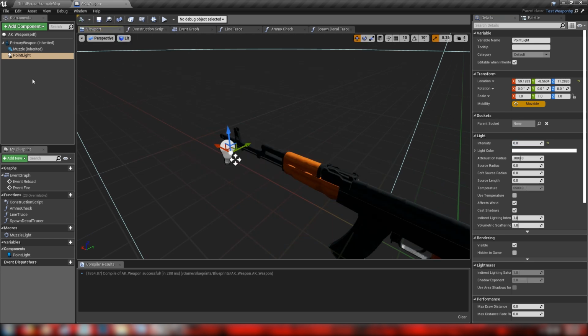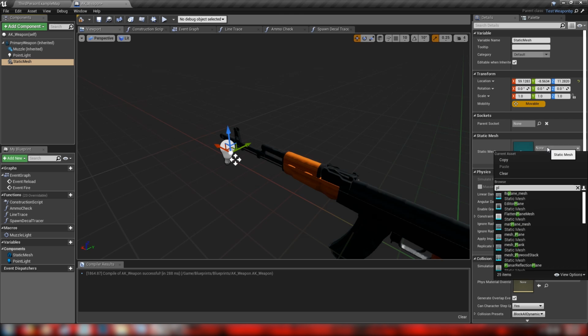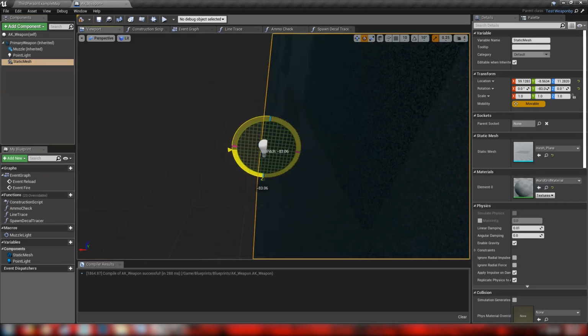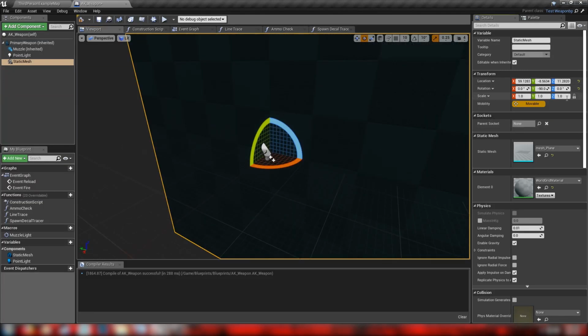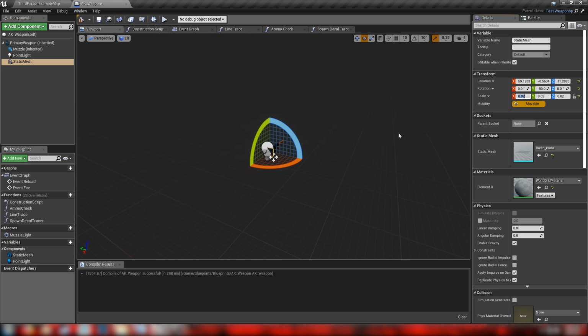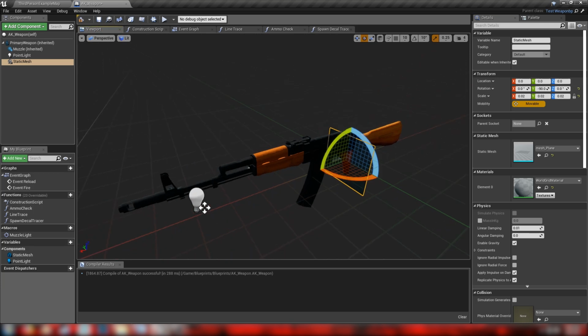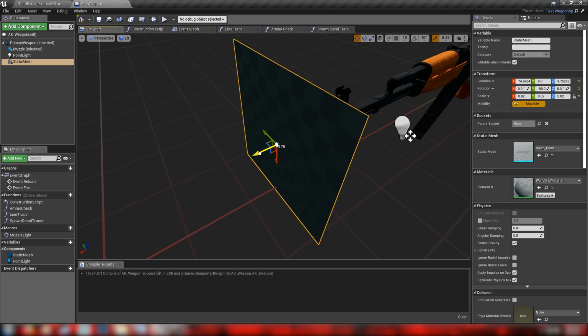Let's compile that, save it, and we will also need to add ourselves a static mesh. Not parented to that, we'll parent it to just our weapon. And this will just be a simple plane. Mesh plane, that'll do. So let's rotate it -90 in the Y. And the scale, we can lock this, and 0.1, 0.02, I think, will be pretty fine. Just reset that to our starting location, and I'm going to put it in front of the barrel like this.